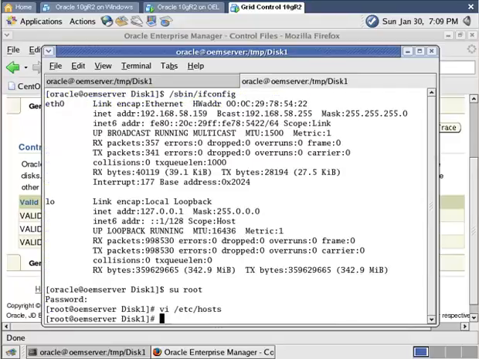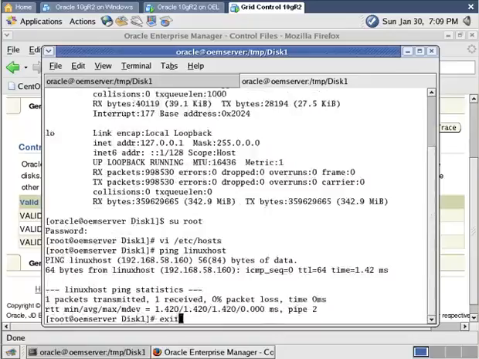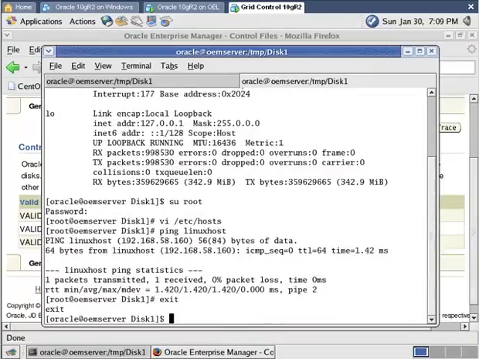Okay, and ping the Linux host. That's good. Now this means that we are ready to deploy the agent.